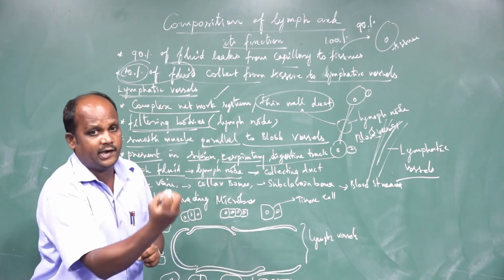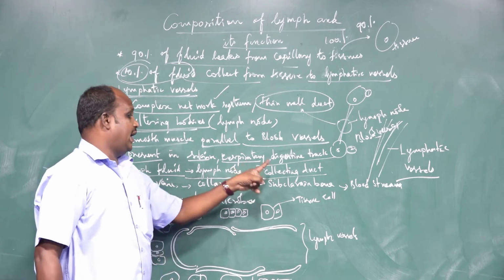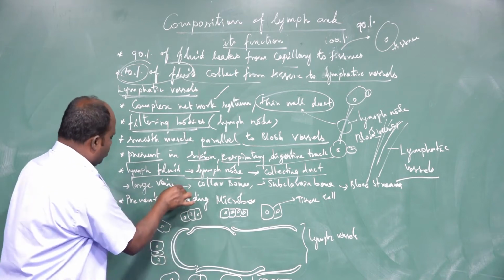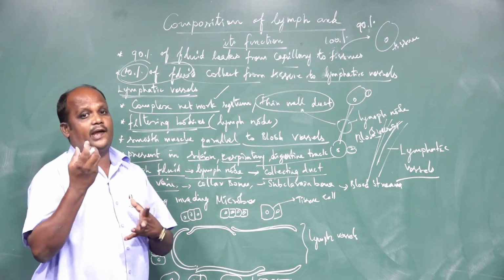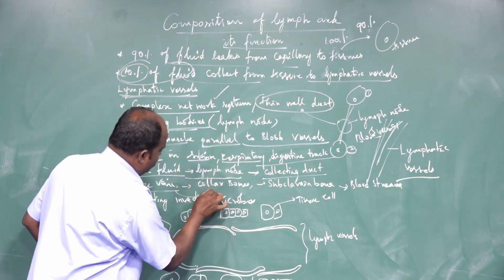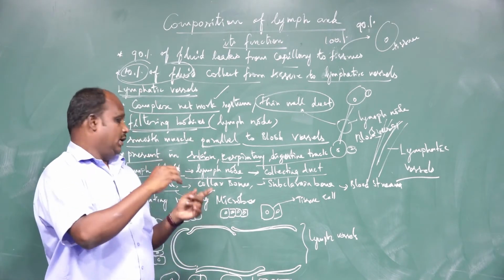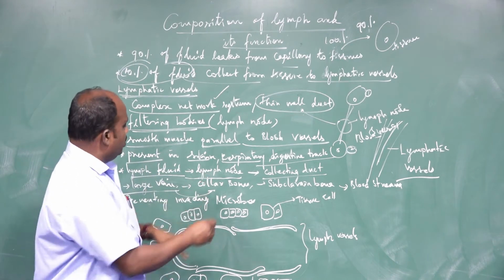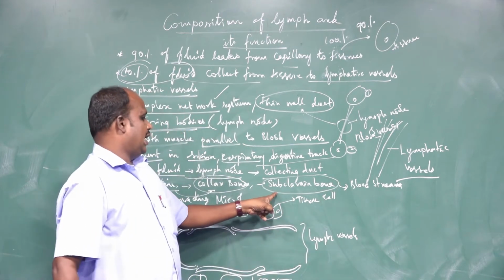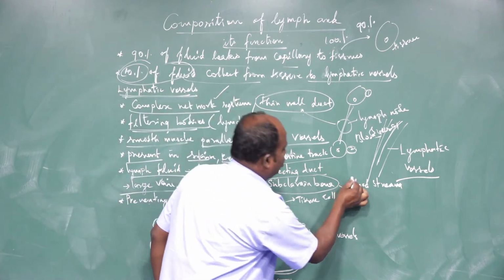The lymph node filters the materials. After filtering, the fluid is passed to a large collecting duct, which receives the fluids from the lymph node. After collection, it is passed to a large vein. Inside our body are veins, blood vessels that receive the material from the large collecting duct. It is passed to the collarbone region, and the material passes to the large vein near the collarbone, then to the subclavian vein. Finally, the completely filtered material is passed to the bloodstream.